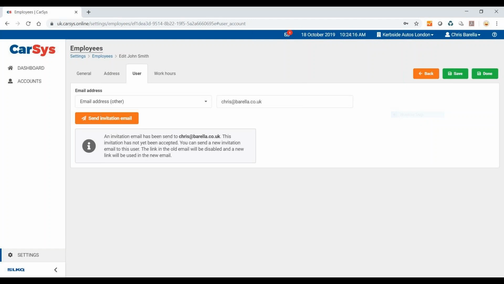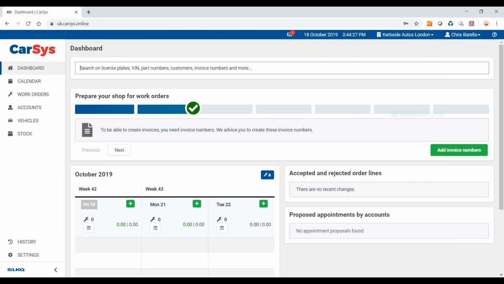Now you or the mechanic will now need to find the email invitation, just like we did with the workshop setup, and you will need to click on the same blue button, Log in to your account. But for this tutorial, please do not actually log in using that link. Now you can add any additional mechanics if required, and once finished, click on the dashboard link on the left-hand menu.